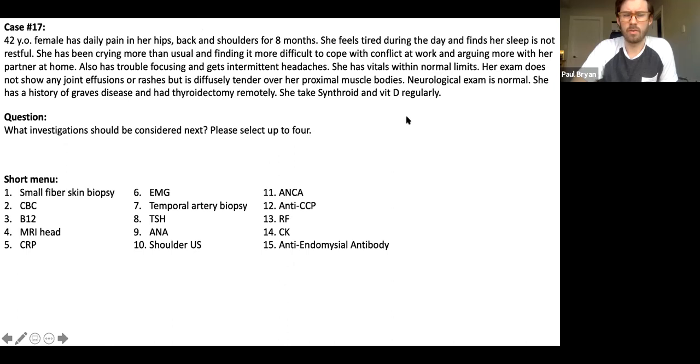Okay, so we have an MSK pain case. So we just went through the differential. So this is fibromyalgia. So this is about understanding how to recognize fibromyalgia and what additional tests may be needed in the workup. So for them, they have muscle pain, so you do a CK. They also, you want to rule out an inflammatory condition, right? Like polymyalgia rheumatica. So a CRP is super sensitive to rule that out.